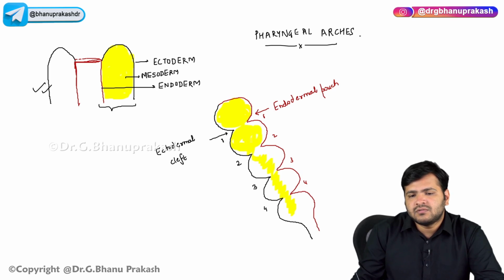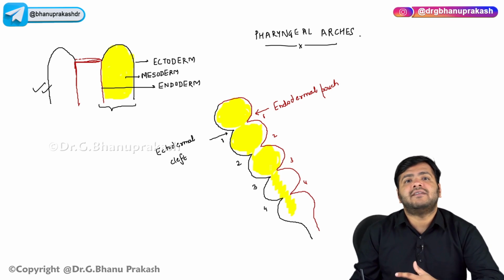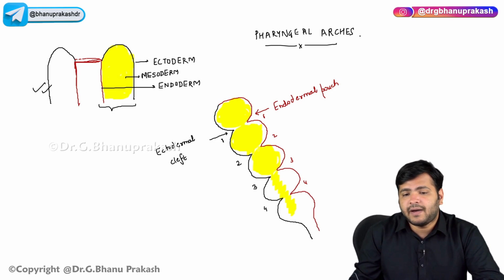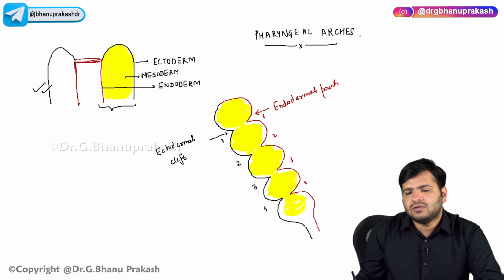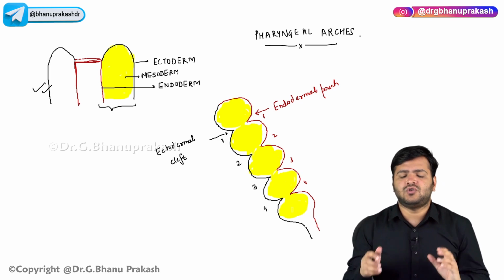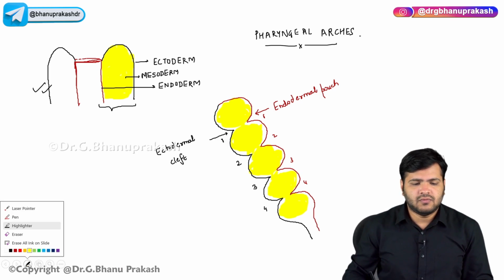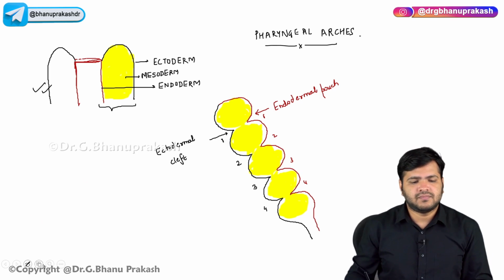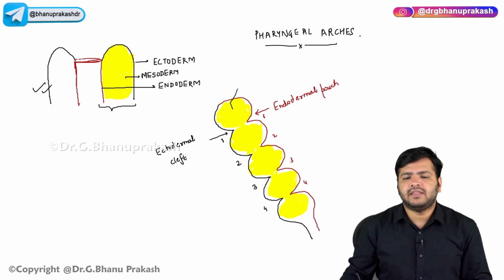Yes, so this is the arch developing in the mesoderm. This is called the pharyngeal arch. So pharyngeal arches are basically developing from the mesoderm. It is bilateral, guys, right? It will be developed on both the sides. I'm just taking one side to show you, so it is in pair. This is in the middle. This is the pharyngeal arch.